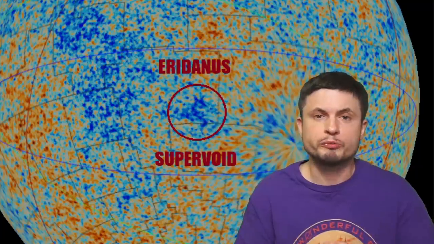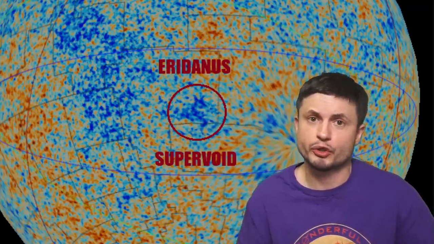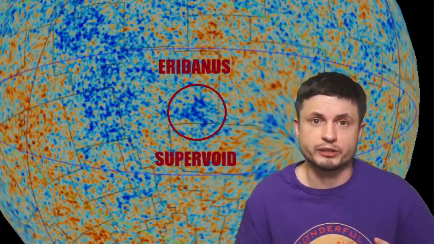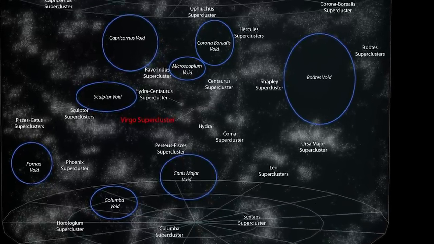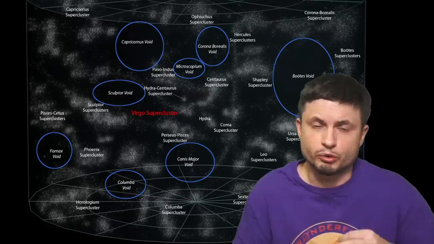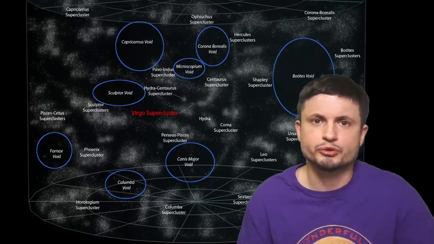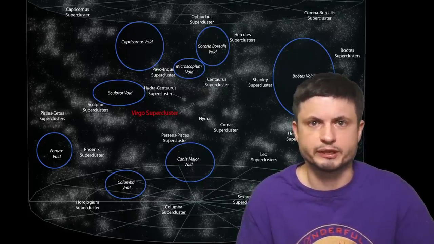It kind of suggests that either there is something wrong with our current physical model of the universe, or for some reason the universe decided to produce this unusually anomalous object that's somewhat difficult to explain using modern physics. Either way, whatever the explanation is going to be in the next few years, the paper itself is very interesting, and the finding in this case almost definitively proves that Eridanus Supervoid is basically the largest such formation close to us, and is probably one of the biggest supervoids in the universe, and actually most likely even closer to us as well. It's also not in this map right now, mostly because this is a little bit outdated.